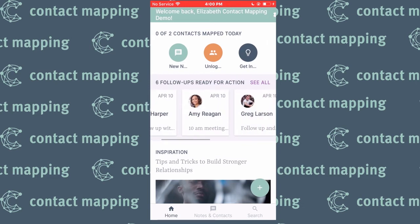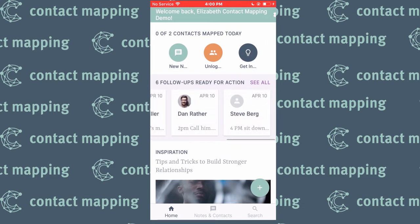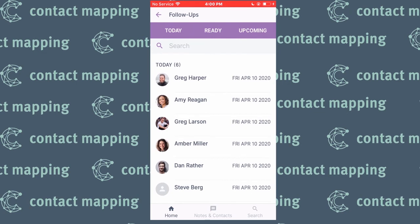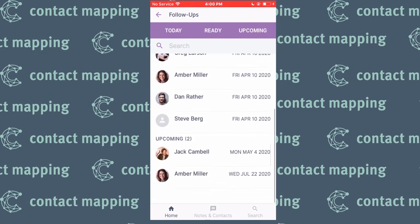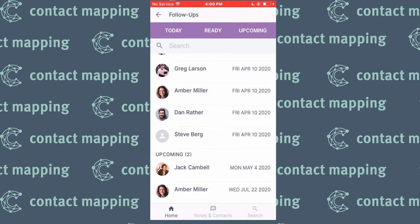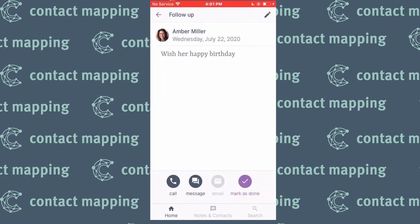If you slide this, you'll actually see all of your follow-ups that are due. And if you ever have to reschedule a follow-up, or if you ever want to see the follow-ups that are coming up, you can simply click this button. Your follow-ups will open up and you'll see all of the upcoming ones and the current ones. You can also schedule multiple follow-ups for people — like if you notice Amber here and Amber down here. On April 10th this is her follow-up, but the upcoming one is to remind her to wish her happy birthday.